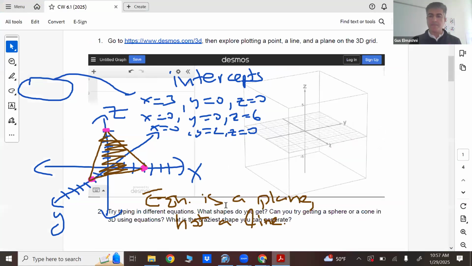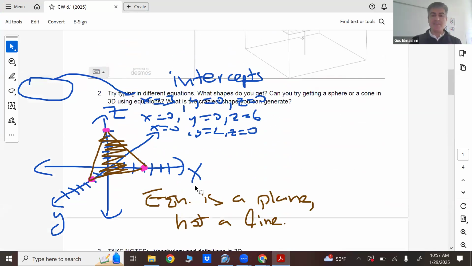Let's fill it out. It's not a triangle. Well, actually, technically, a plane goes on forever. So it's like a piece of paper. If I took this piece of paper on these axes, and this piece of paper just expanded forever, this way, that way, and up and down. Well, the triangle would be a cross section of your plane. It'd be a portion of your plane. We just draw a triangle so we have something that's finite.